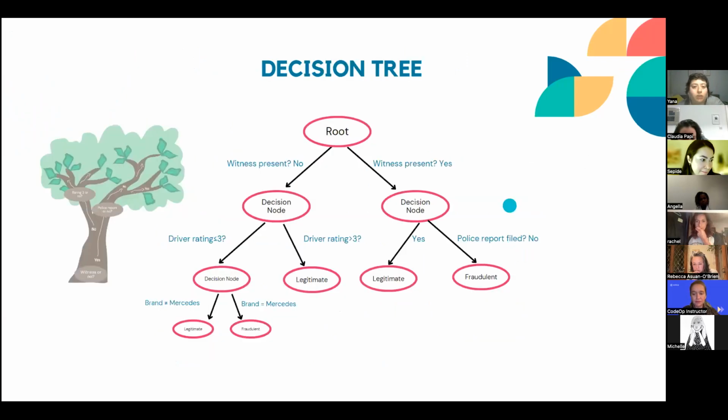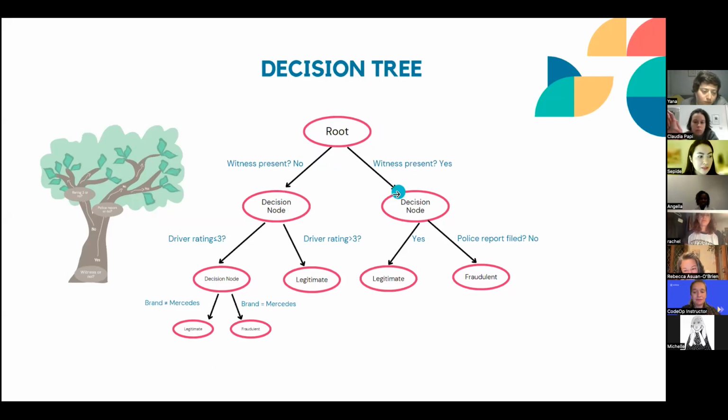The next model we tried was decision tree, and Katie will talk about that. Yes, decision tree, as the name suggests, is a machine learning technique that models decisions and their possible consequences, much like a tree with branches. As you can see, here's how it works in our car insurance fraud detection project. The decision tree starts with a single block, which is called root, which represents the entire data set for us here. And then it splits the data into smaller segments based on certain conditions or questions.